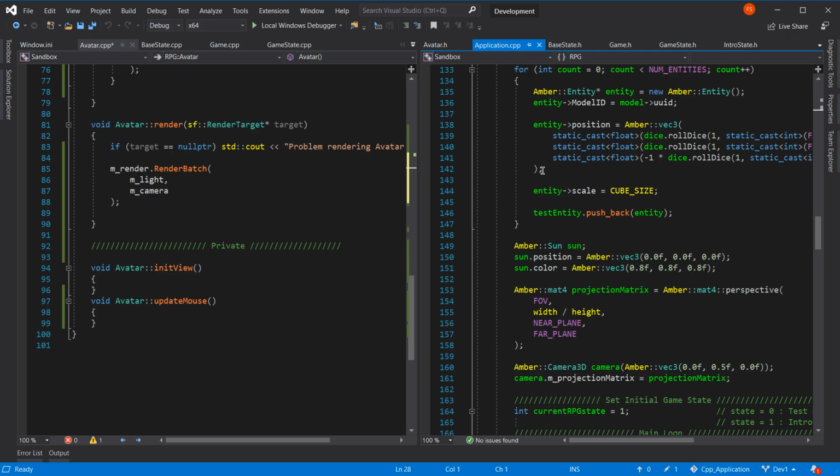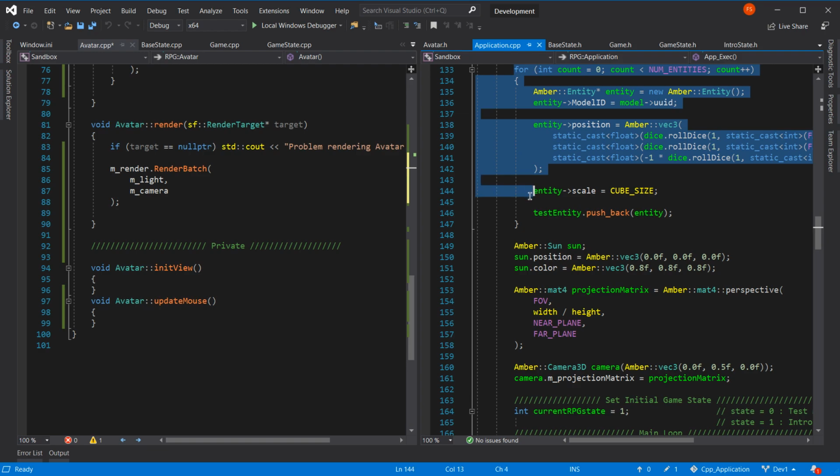Yeah, okay, we can do that. Entity position will keep. Entity scale we can keep. And then we push it back. Right, I think that's going to be about right then.